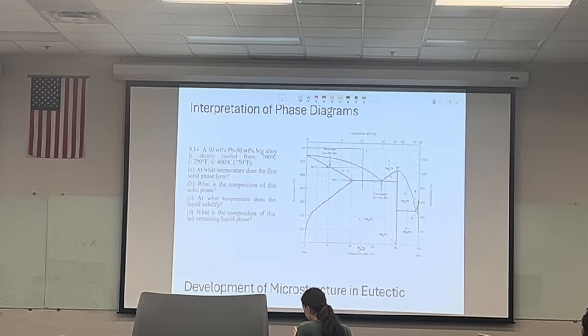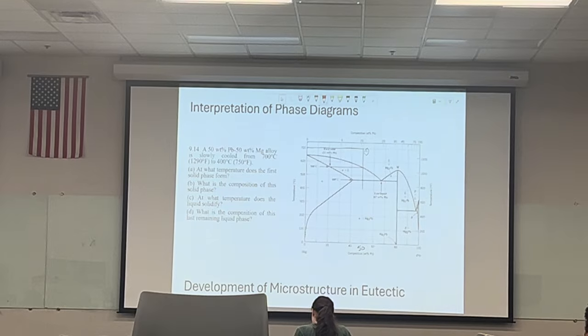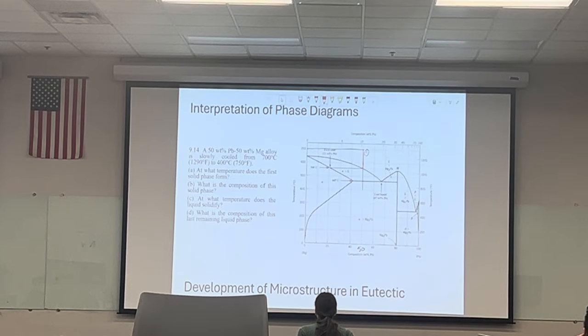We're going to make a line and go over. And essentially this is where it meets. They kind of have an outline already, this dark line here, which is red or orange or something. They want to know what temperature the first solid phase forms. So we're going to draw a line from 700 degrees Celsius at the 50 weight percent, and then we just go down until we hit this point here.